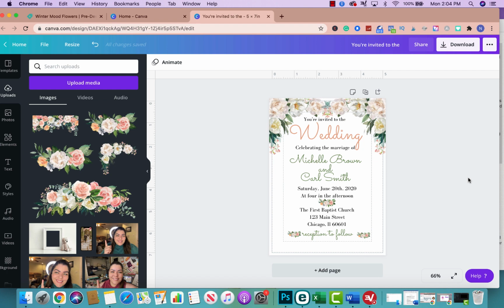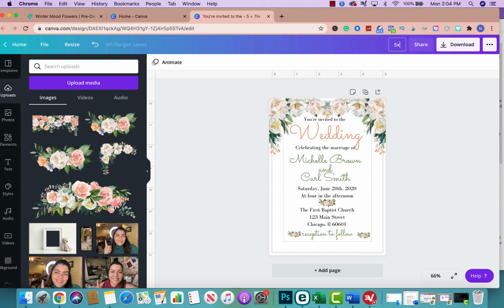Now, once you're happy with how it looks, all you need to do is download the file as a PDF file, because with Canva, a PDF file will give you a high quality 300 dots per inch. If you save it as a PNG or JPEG, it does not give you 300. It'll be 96 dots per inch. So keep that in mind. You could use an online converter to change it from PDF to JPEG or PDF to PNG if you need to. But what you would do is name your file.